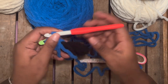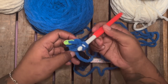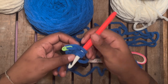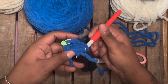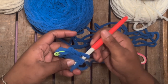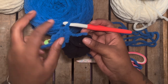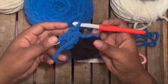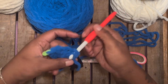In the next space, we're going to put two of that stitch in the same space. Yarn over, insert our hook in the space, pull a loop, three on our hook. Pull through all three. So that's one. I'm going to do one more in the same space. So that's two. We're going to continue that pattern: one, two, one, two, one, two, one, two, all the way around until we're done. So the next one, one.